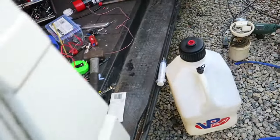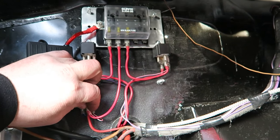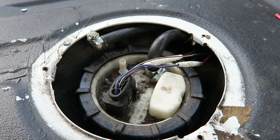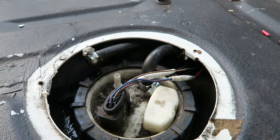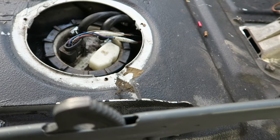And the tank's empty, so I'm going to put all the V-Power in from this one. Right, now I've got the tank full up of fuel, all I'm going to do is use the lift pump here, which is this relay, to fill up the swirl pot. Just check for any leaks as well. There you go, so the swirl pot's now full. Remember, all this pump is doing is keeping the swirl pot topped up. It's not making any pressure at all, so it's going to have a very easy life now.